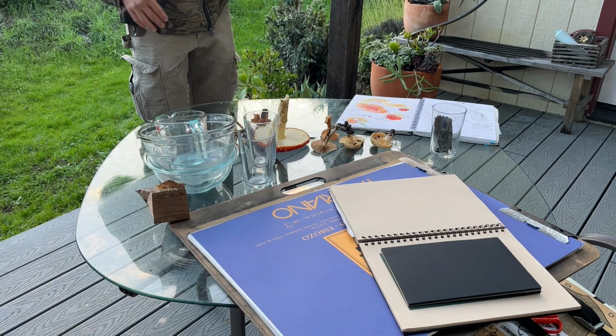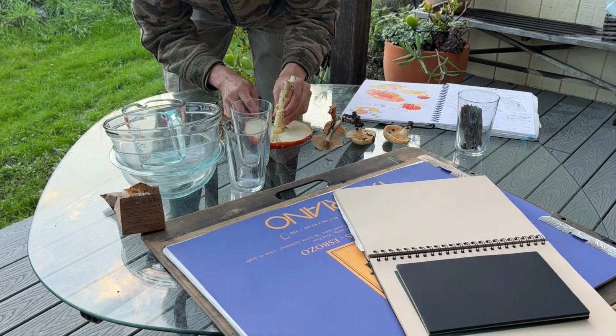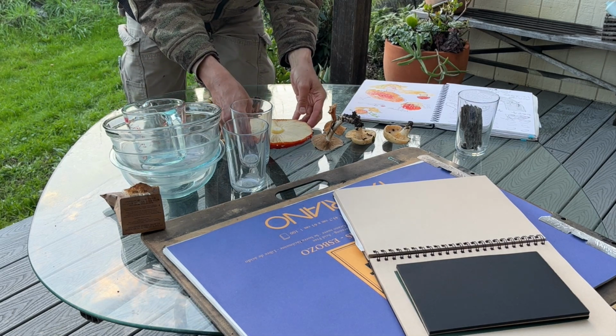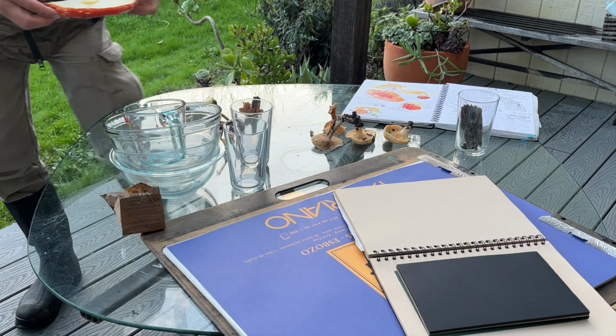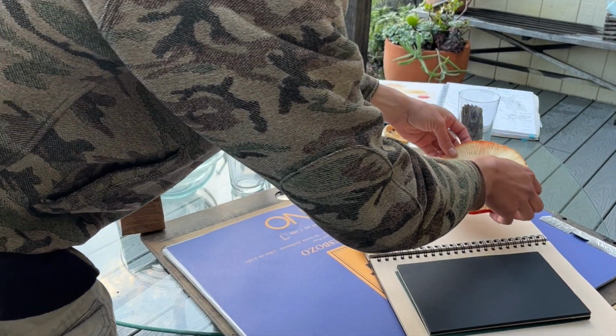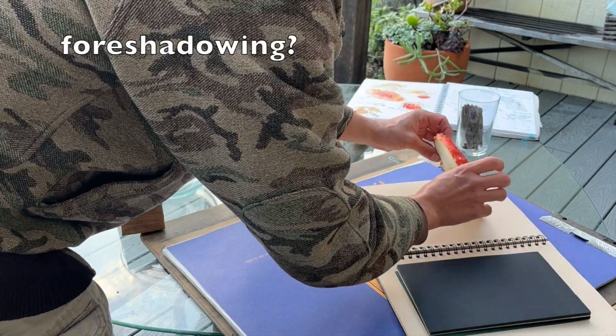You're also going to need something to cut with. I'm going to cut the whole stem off, the stipe. Now I'm going to take the cap carefully. Hopefully it's not too old. Maybe I should have picked a slightly younger one. I'm gonna carefully place it like that.